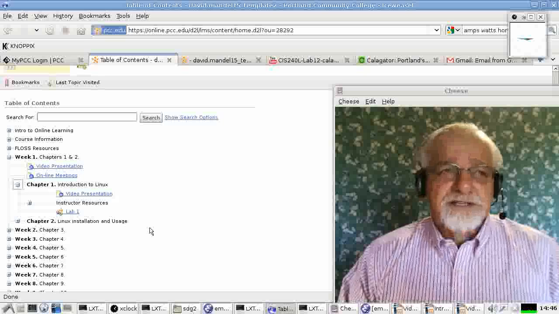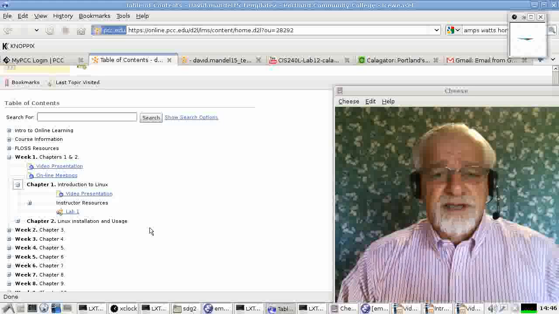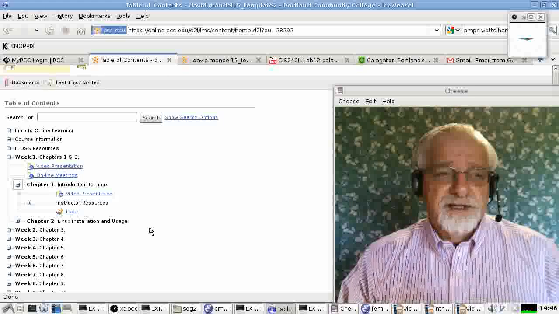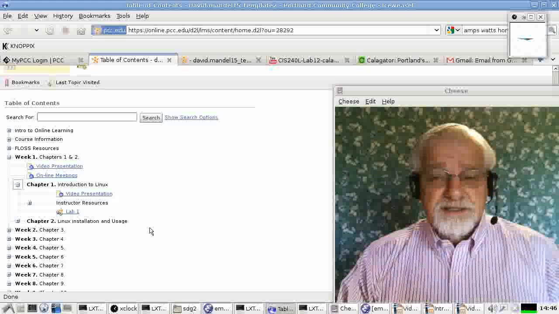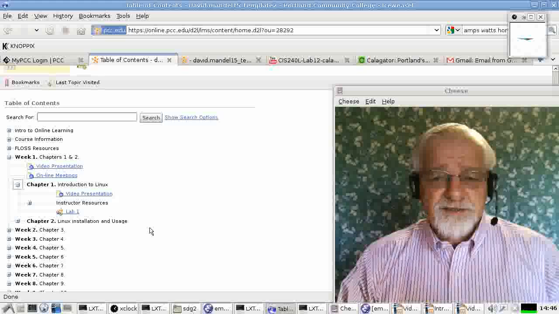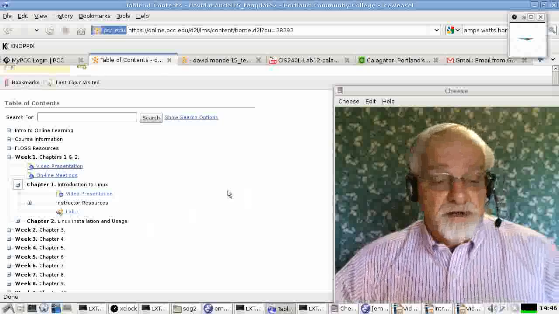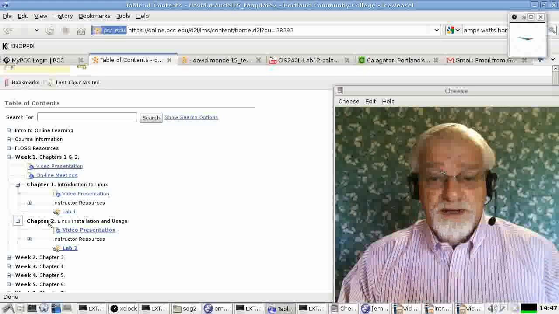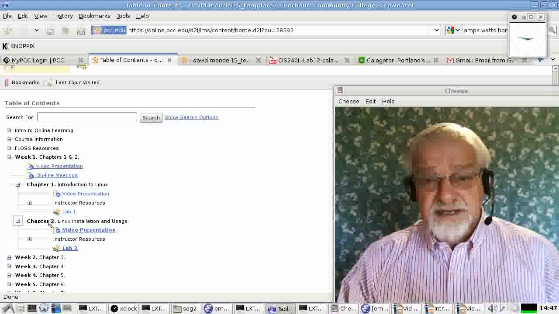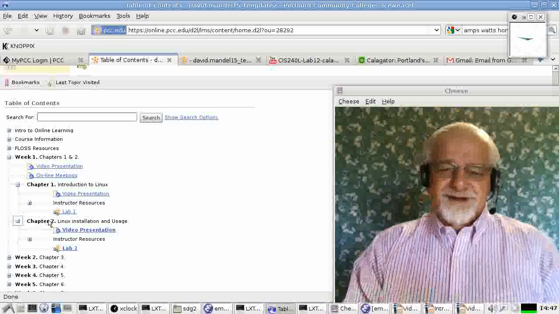Don't feel too bad about this. These two labs are tightly tied together, and you give short answers to lab one. Don't do anything elaborate. Actually, lab two probably doesn't need to be that elaborate, but it does need to be a little bit better write-up. Lab one says, go out, get a Linux distribution, and lab two says, install your Linux distribution. So lab two is really where all the work is, although lab one, if you get a Linux distribution over the internet and it's a big one, like say OpenSUSE or Fedora, the download time can be enormous depending on your bandwidth.